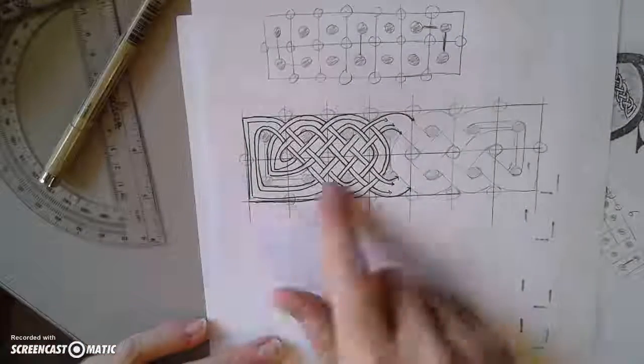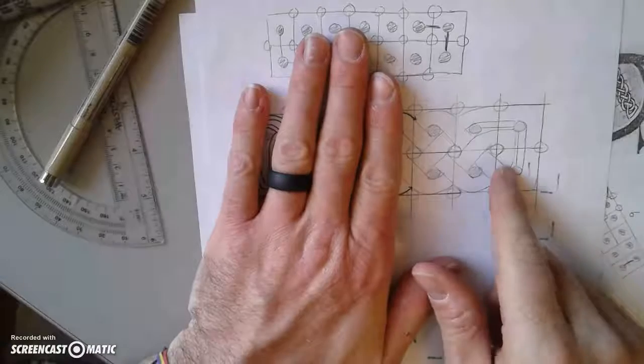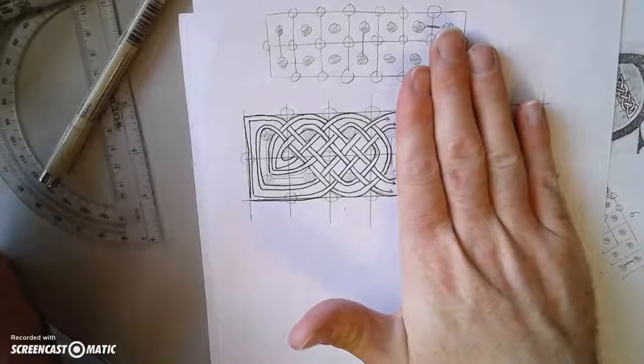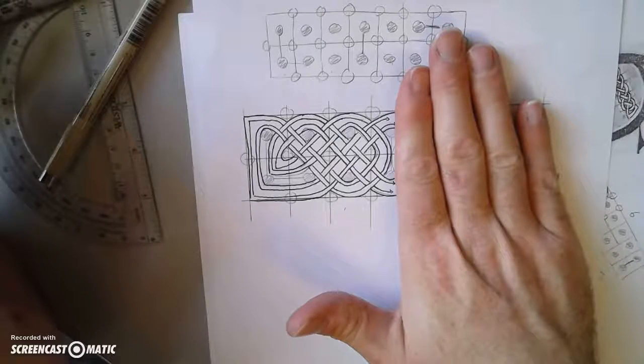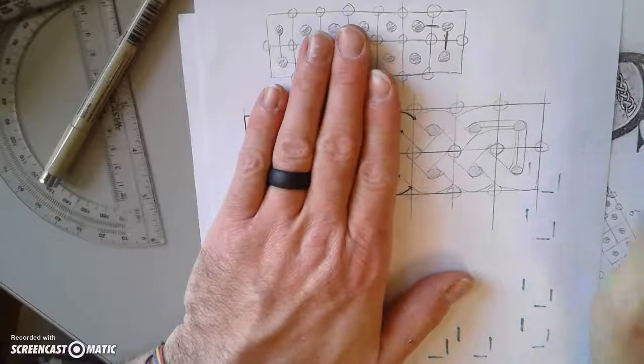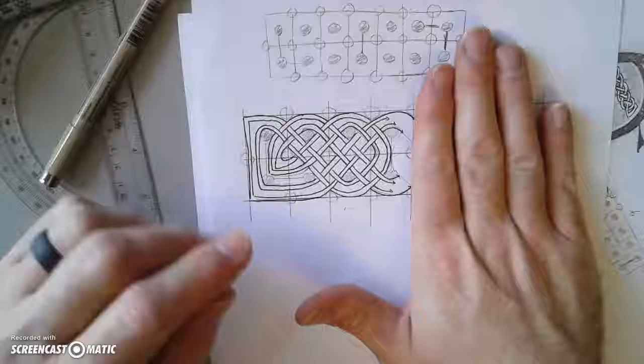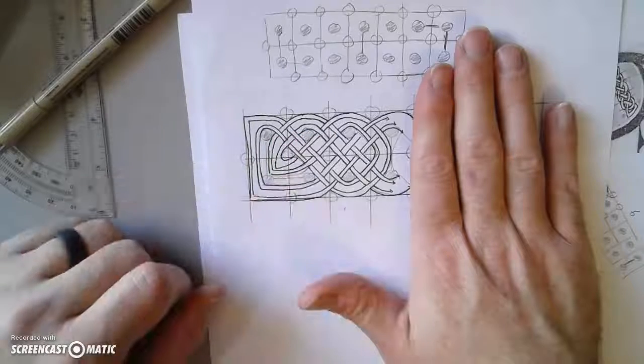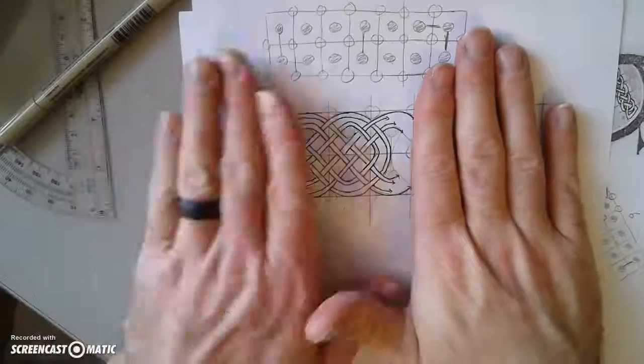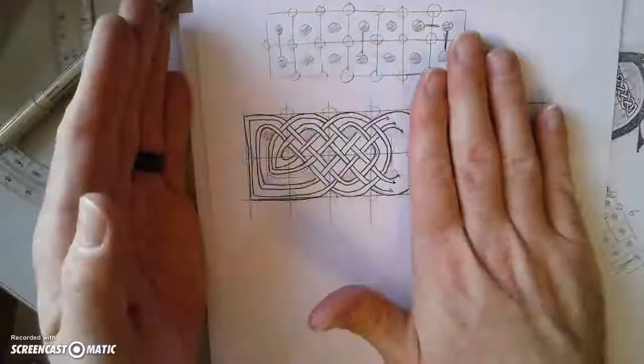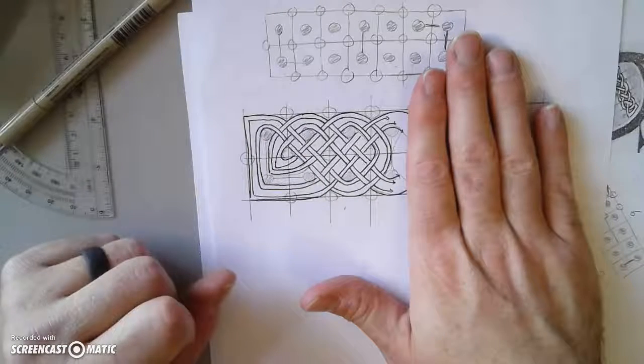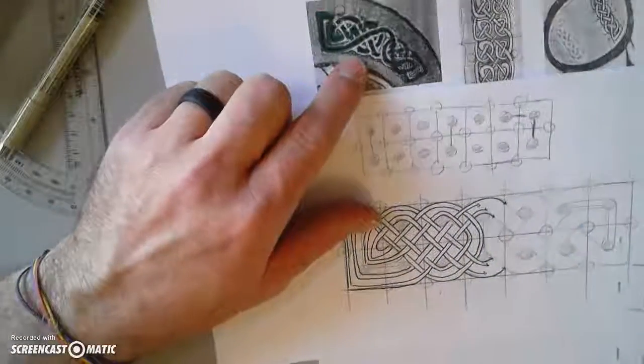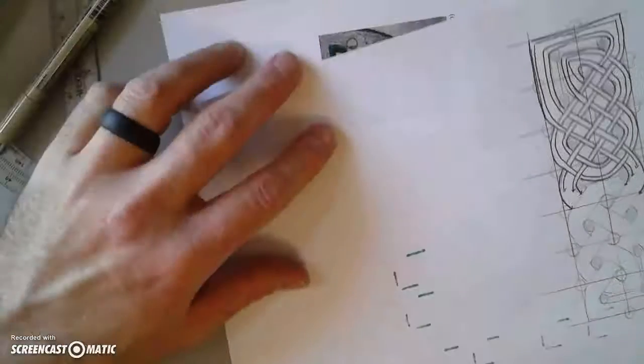All right, so I did half of the knot and you can see right on this side this is a pretty mundane knot. I mean it's pretty, but it's just a two by grid. And then over here, well that looks much more sophisticated. And it's really a brilliant technique. You take a simple knot, these are easy to set up and do, and then you just add some detail. And I've only been doing this for less than a year and I'm already getting a little faster at doing these intersections. I can't imagine somebody who spent years studying this technique. It would be very easy for them to set up this basic idea and then transition to this, which is obviously really quite pleasant to look at but quite intimidating also.